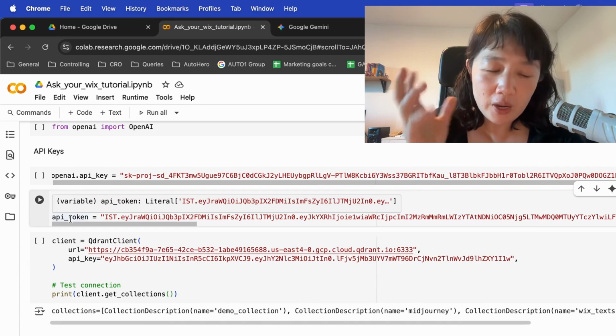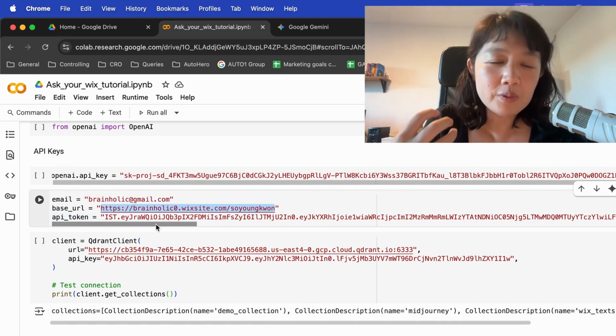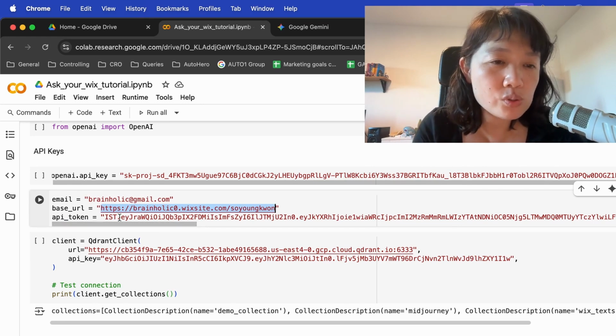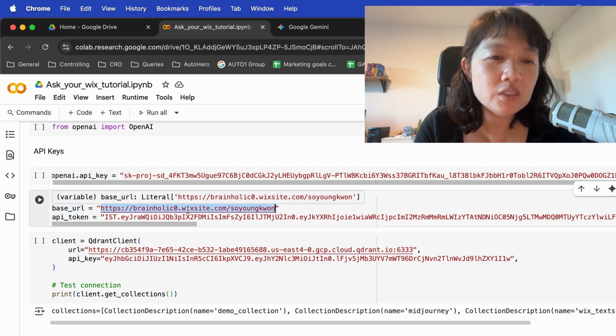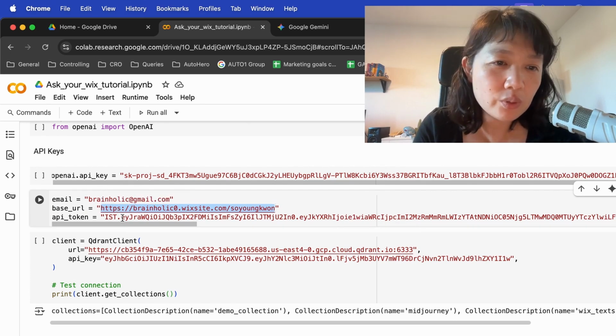And this, what I didn't tell you, is that we are going to scrape the website of Wix. So you also need to request an API token from the Wix website. The reason why I'm doing it is it's my website, so I can just request it for free. This didn't cost money. So you can ask for an API token and you have your own URL address. So this is the website we will make a chatbot for. So this is important. You will do it for your own website. So that's how we're going to do it.